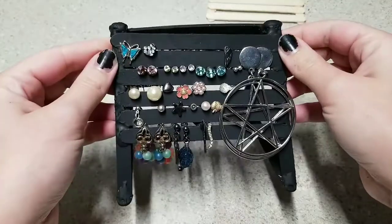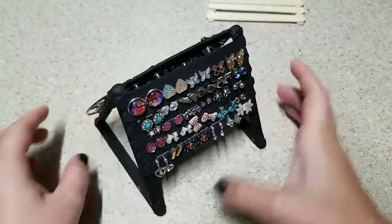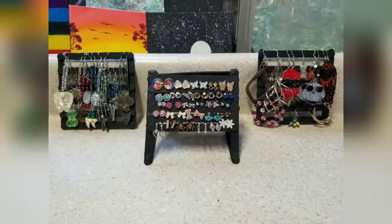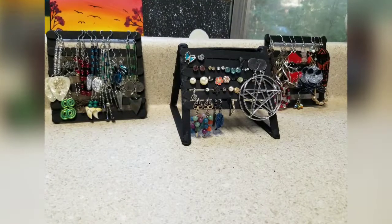I wasn't a huge fan of this design, but if you would like to see this made, then let me know in the comment section down below and I will make a video completely based around this. Other than that, once the panels are all painted, they're ready to put your jewelry on and it's completely organized.